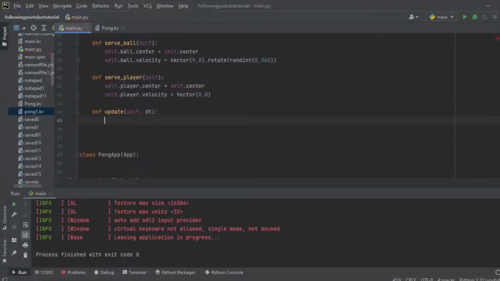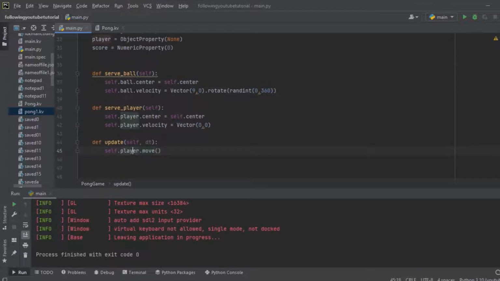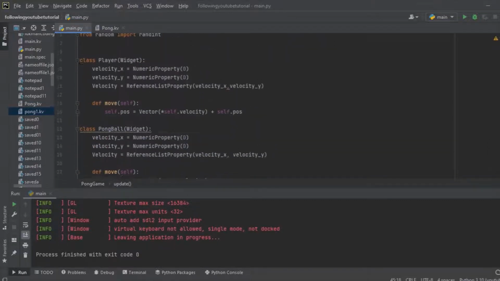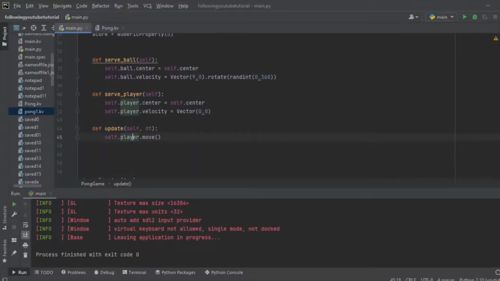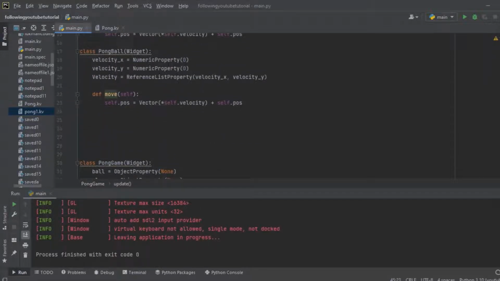Then right over here, we are going to write self.player.move. We are trying to connect the player object and the move function right over here, which is what I have been discussing before.